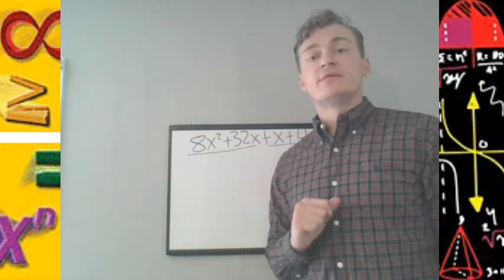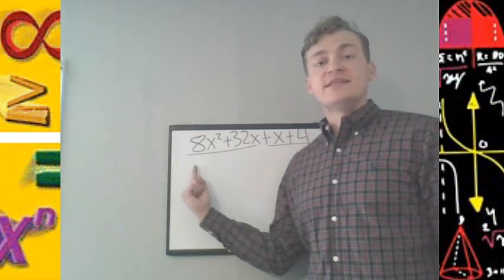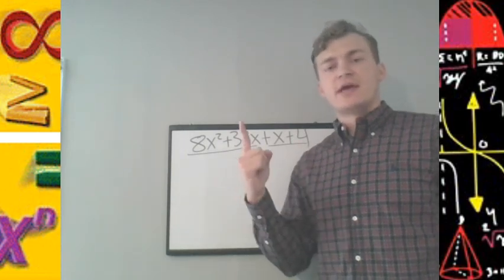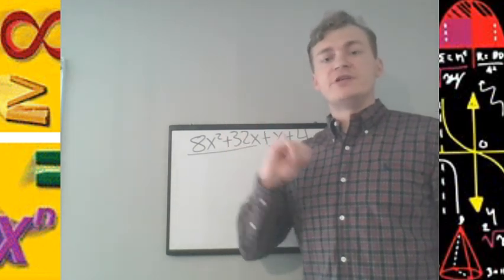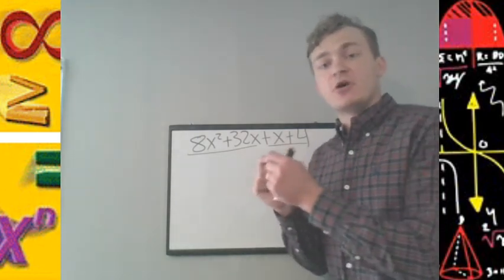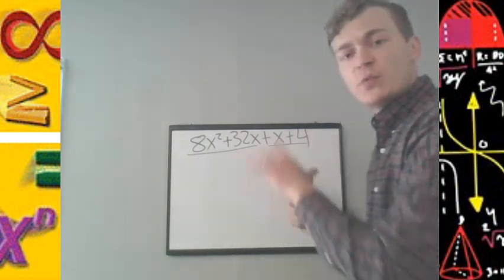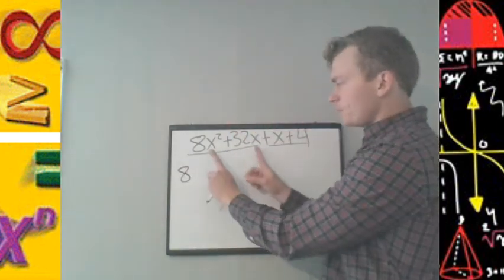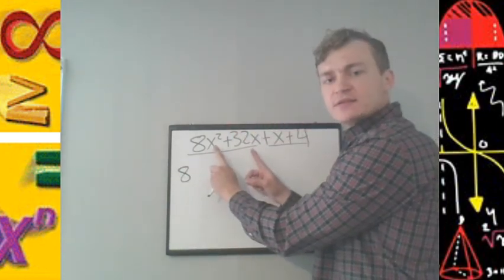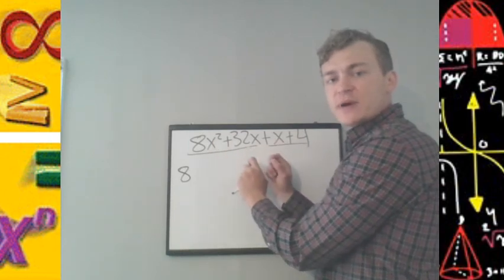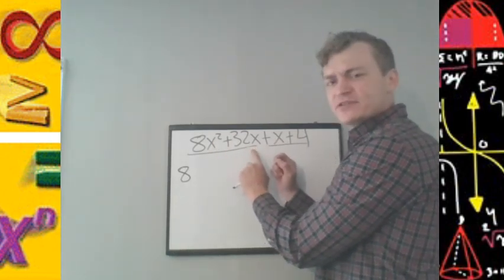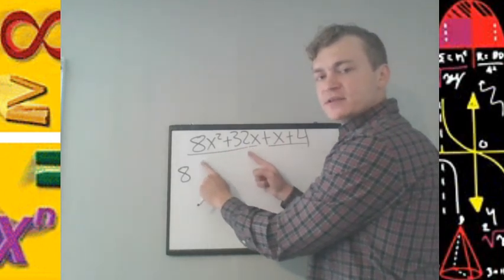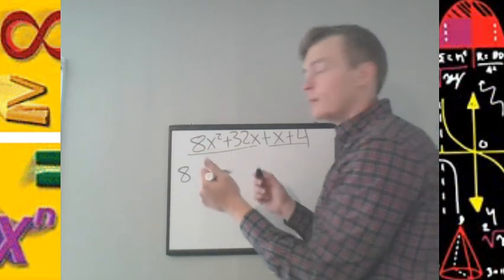What about the number 8? 8 goes into 8 once. 8 divided by 8 is 1. How many times will 8 go into 32? 8, 16, 24, 32. So 8 is actually the largest number that will divide 8 and 32. So we will factor out an 8. But each term also has the x. X squared, x to the first power. Well, I don't have 2 factors of x over here. However, I do have a factor of x in each of these terms, so that's what's common.